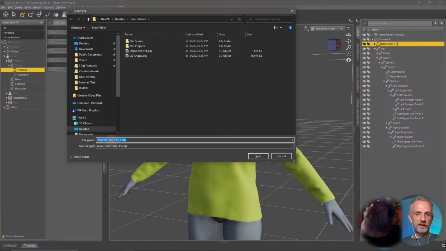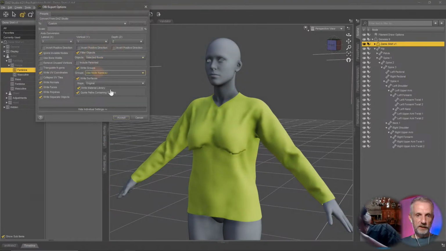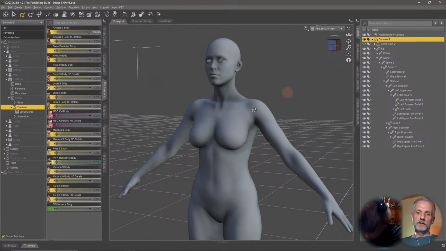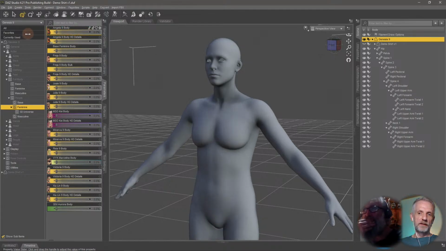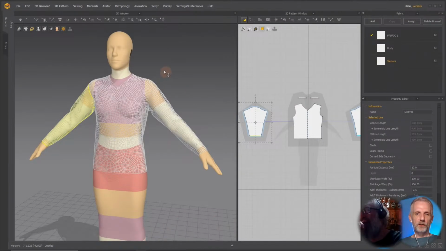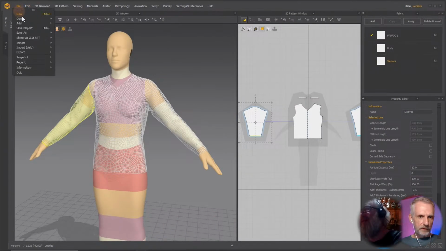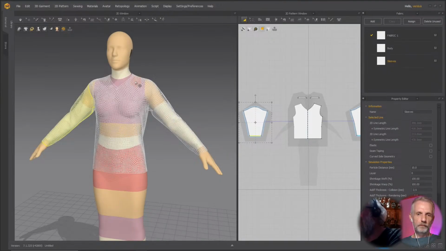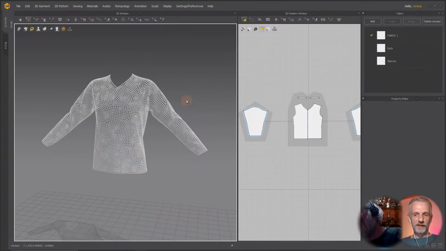Let's do that for the shirt. So this is now going to be my shirt. It's just going to be called what I've just copied the name of there. And once again, with filter objects here, that's what we want. Technically, if you don't already have it, you also need the Genesis figure in the unmorphed state. So you technically also need to export this in Marvelous Designer so that you can bring in the morph target. I already have it, so I'm pretty confident it's going to work. If you're doing this, the likelihood is that you made it on that in the first place. Yes. Good point.